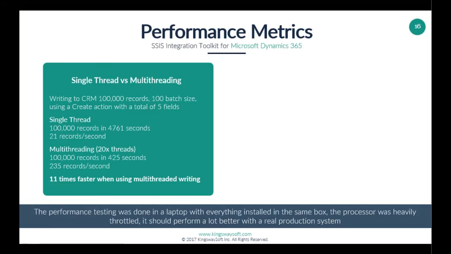And as I mentioned, this was done on a laptop. So the performance of the CPU was at pretty much 100% while this was being run. So in your own system, you'll get significantly greater performance than what we actually achieved, but you'll still see that huge difference between a single thread and a multi-thread.